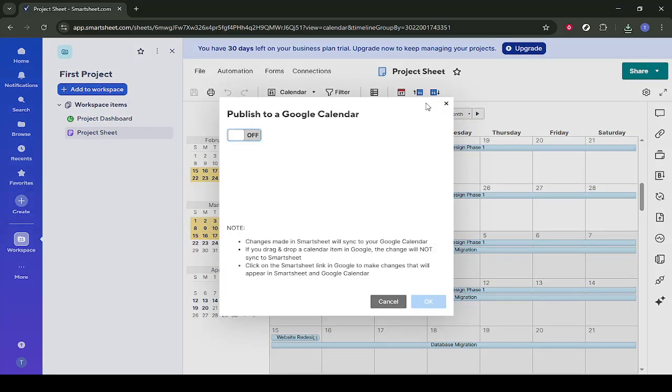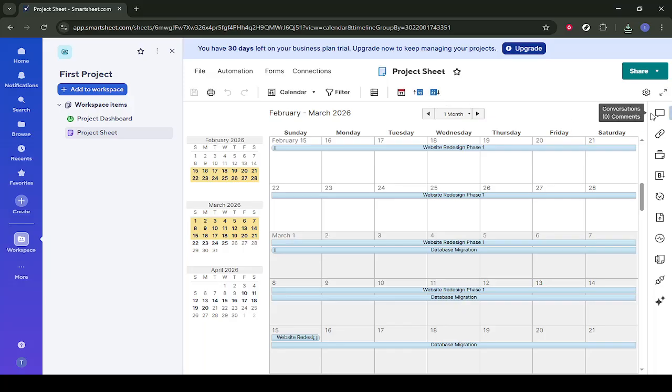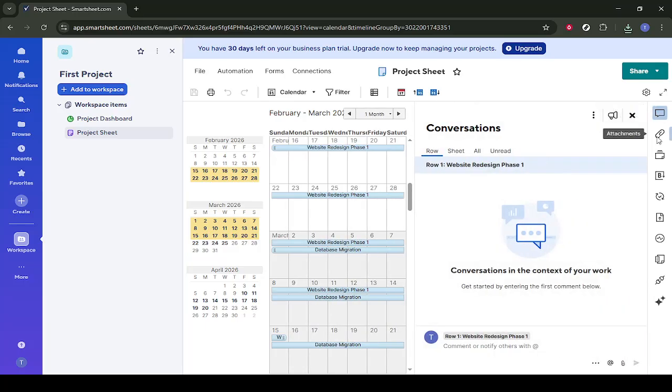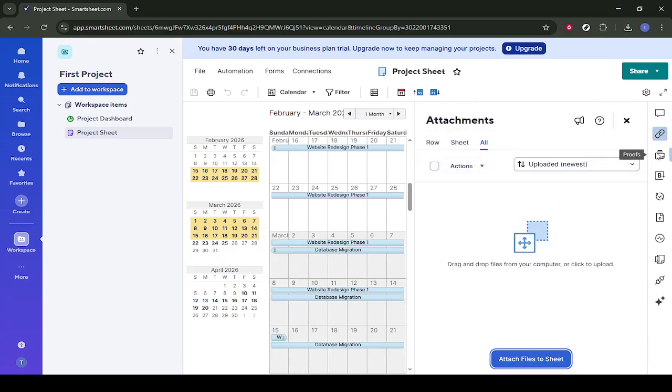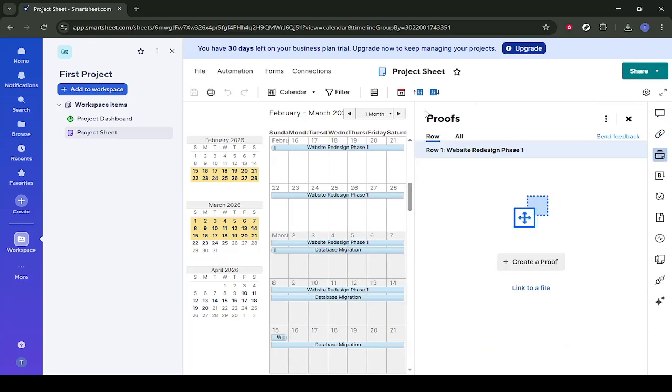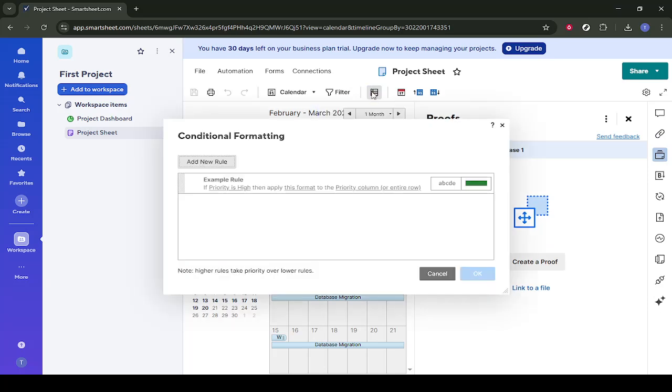Next, I'll click on a series of highlighted buttons that control how tasks appear. These include options to show or hide certain types of items, change grouping, or adjust which columns from your sheet are visible on each calendar entry. As I click through these, notice how the events on the calendar update. This is really useful when you have a lot of information in your sheet and you only want to see key details, like task name and owner.